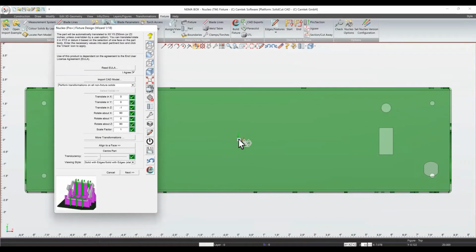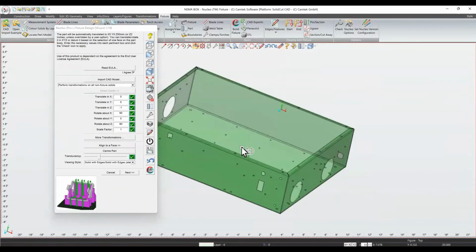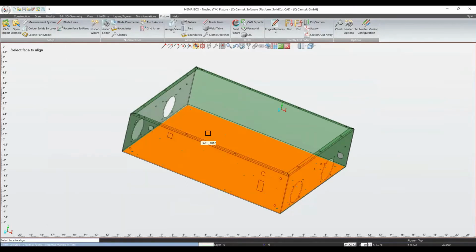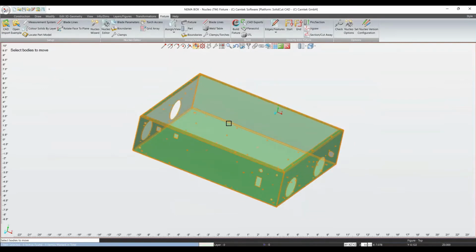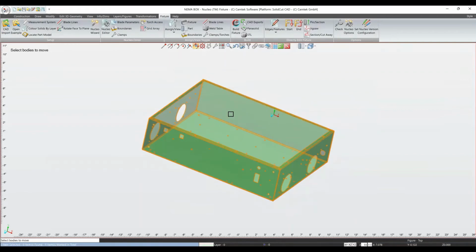So what we need to do is orientate this shape so that the opening of the box is up. There's a few ways that we can do this. One of the more popular ways is to align a face. So we'll click on the option here. We'll click the face that we want to point in the Z up direction, to be this inside face. And now it's asking us to select which bodies do we want to move. So if you have multiple bodies on the screen, you would have to select multiple bodies. You can either select them individually, or you can draw a window if you would like. Once everything is selected, you can go up and hit the green check.